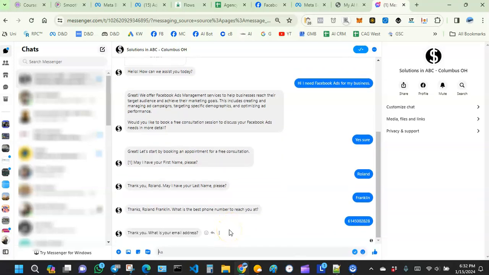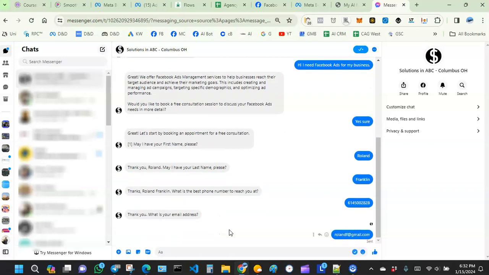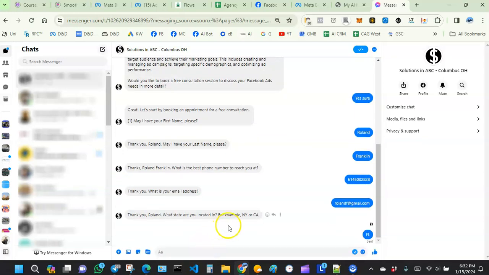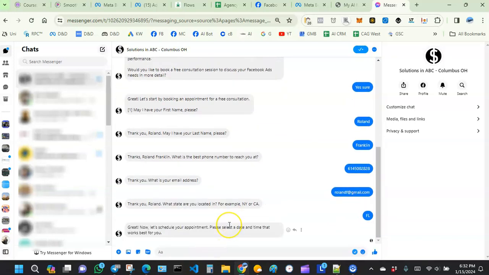Let's say his email is rolandf@gmail.com, something like that. And what state are you in? Let's just say Florida, so I'm going to put FL in there.